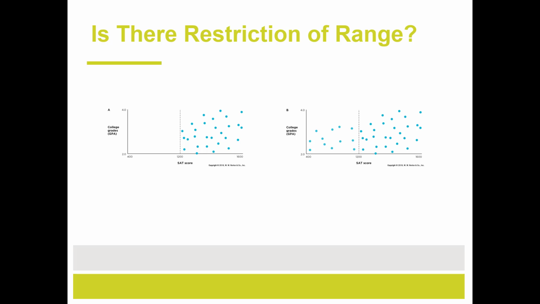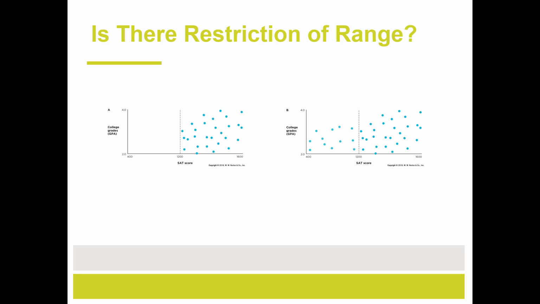If we extrapolate from the left scatter plot, we can see what the scatter plot would look like if the range was not restricted in the graph on the right. In the left scatter plot, r equals 0.33. In the right scatter plot, where the range is not restricted, the correlation is stronger, r of 0.57.